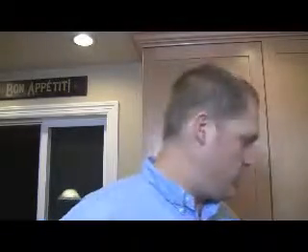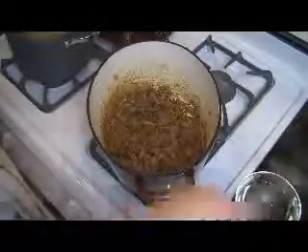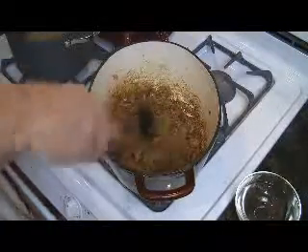Everything's coming together — golden brown onions, coated with flour, and about a minute 15 left on the timer. Once it goes off, we'll take our boiling beef stock and pour it directly over the onions off heat. I also have white vermouth — she calls for either a dry white wine or half a cup of white vermouth. I do have some burning on the bottom, which concerns me that it might affect the taste. I've turned off the heat on both burners and we're going to pour the stock right in.